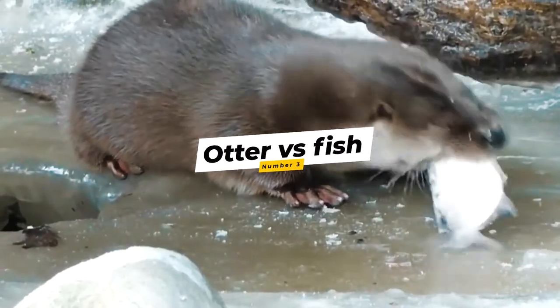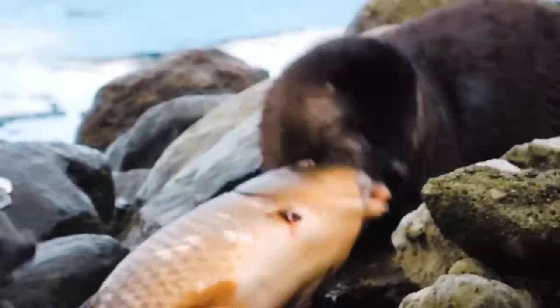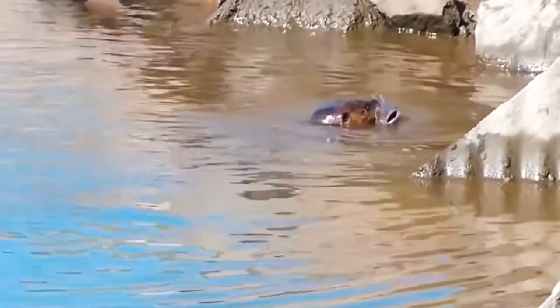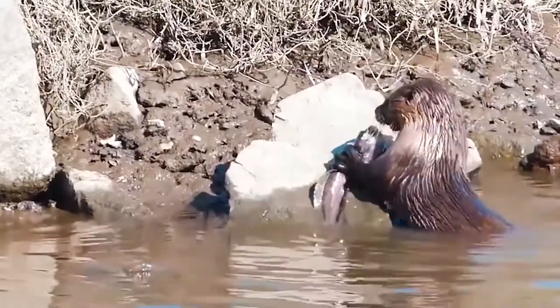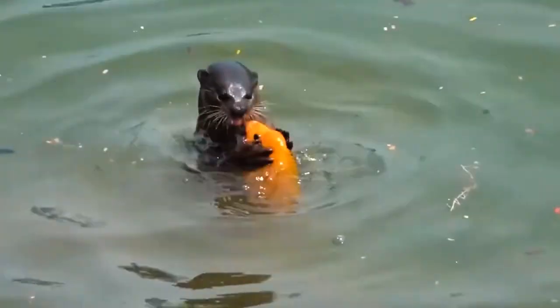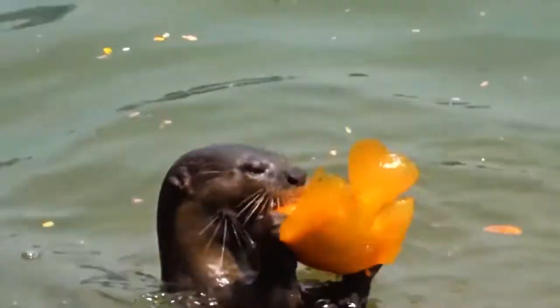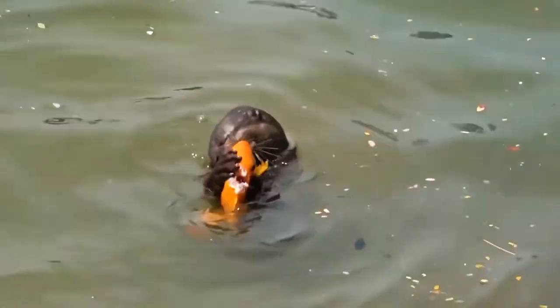Number 3: Otter vs. Fish. River otters, the largest members of the weasel family, are adorable, but they are serious fish predators with the potential to deplete a pond's fish population almost overnight. Most fish do not stand a chance against an otter attack, and you can see how much the otter is enjoying its fish. Our next clip shows two otters capturing a giant carp and pulling it out of the water — this is what you call fish on the rocks. Our last clip shows a family of otters capturing a big catfish. The size of the fish doesn't matter to otters; they just go for the kill and do not discriminate.